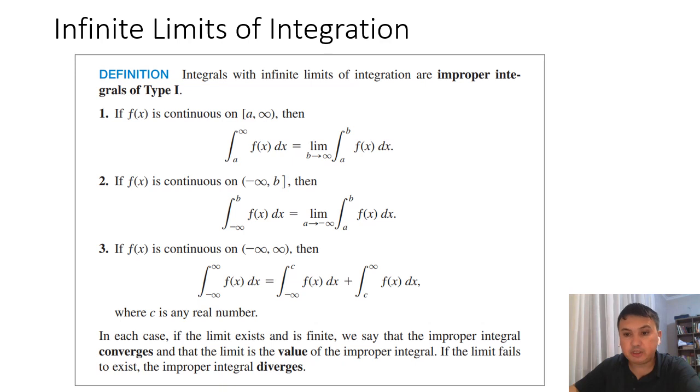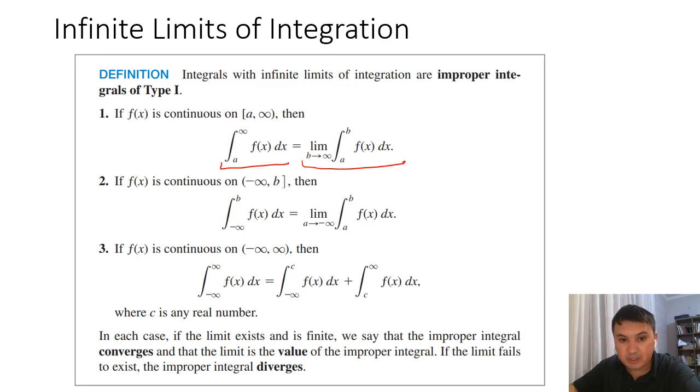For the first picture in the previous slide, here is the definition. That's called the improper integral of type 1. It applies when at least one of the limits of integration is infinite, like from a to infinity, or from minus infinity to b, or it might be that both of them are infinite, minus infinity to infinity. How do we make sense of it? By this integral we mean a limit of integrals. You evaluate the integral from a to some point b, where b is a variable, and then once you integrate, you take the limit as b goes to infinity.